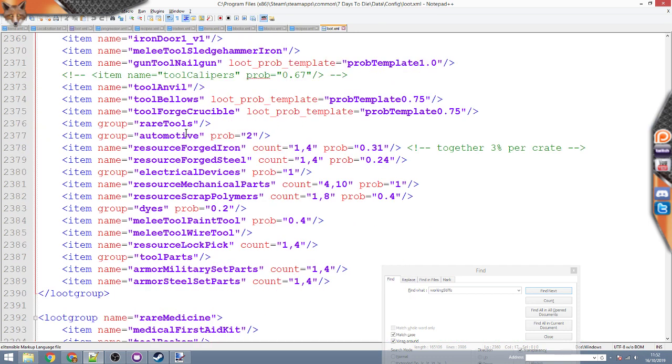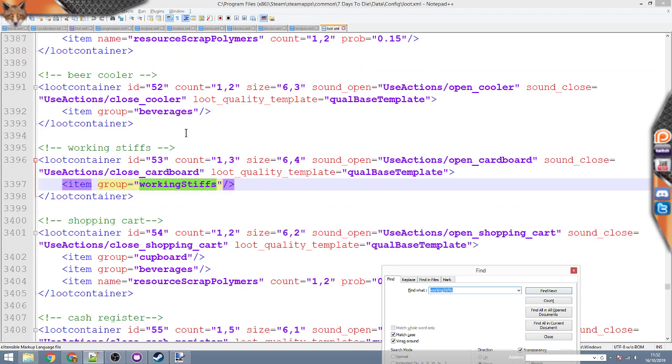So in the loot container here, it says it's going to give you between 1 and 3 items. This is what the count does here. So it's going to look in this item group, working stiffs, and give you between 1 and 3 lots of stuff in there.